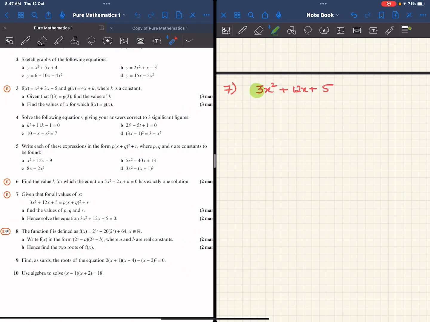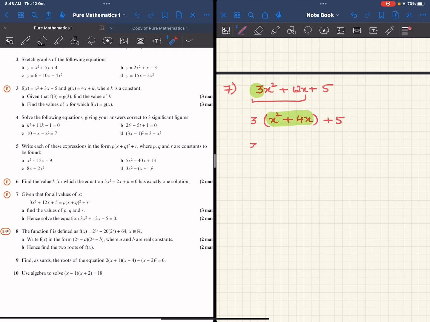So when we have to do completing the square and we have a coefficient of x squared which is other than 1, we pull it out as a common factor from the first and the second term. So when we pull out 3 as a common factor, we will be left with x squared and 4x. So the first step we only pull out common. Second step we do completing the square for this bracket. So when we do completing the square, we check the coefficient of x. Just take half of it and complete the square.